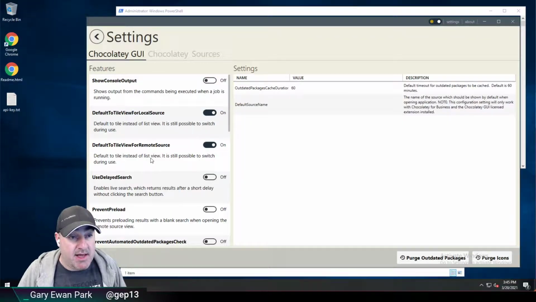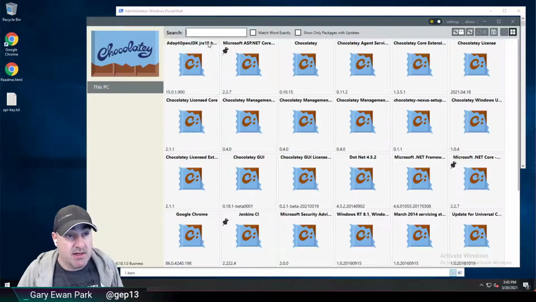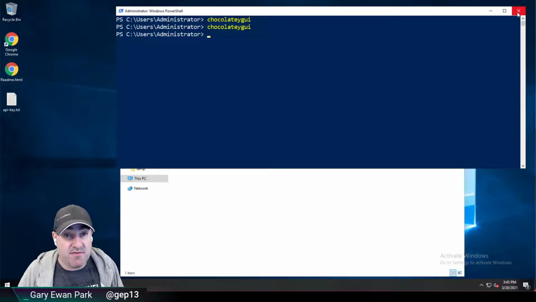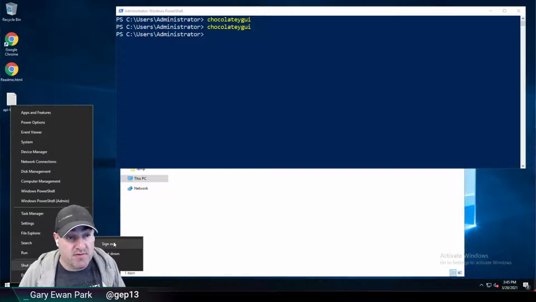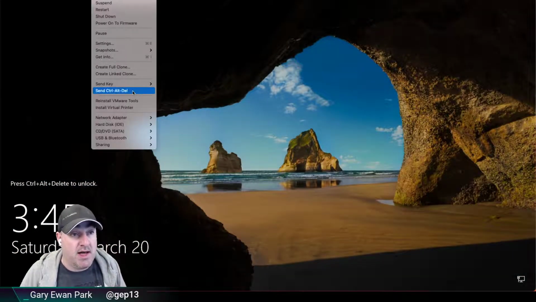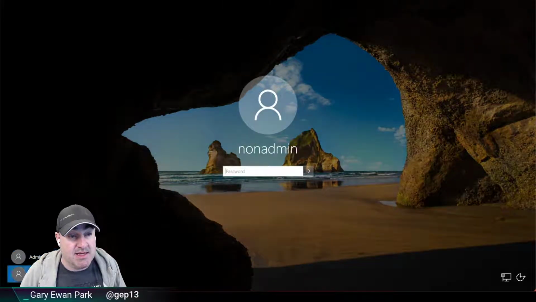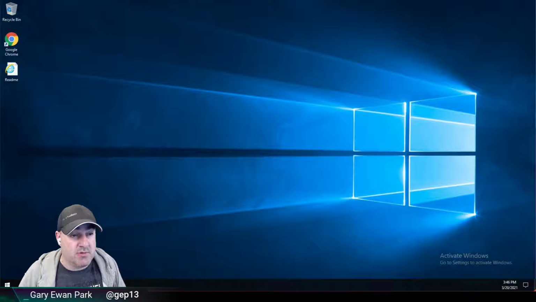I'm going to put those settings back off again, because the other thing I wanted to illustrate was the difference in operation for a non-administrator user using the self-service mode. So I sign out as the administrator I was in before, sign in as a non-administrator user, and open up Chocolatey GUI.